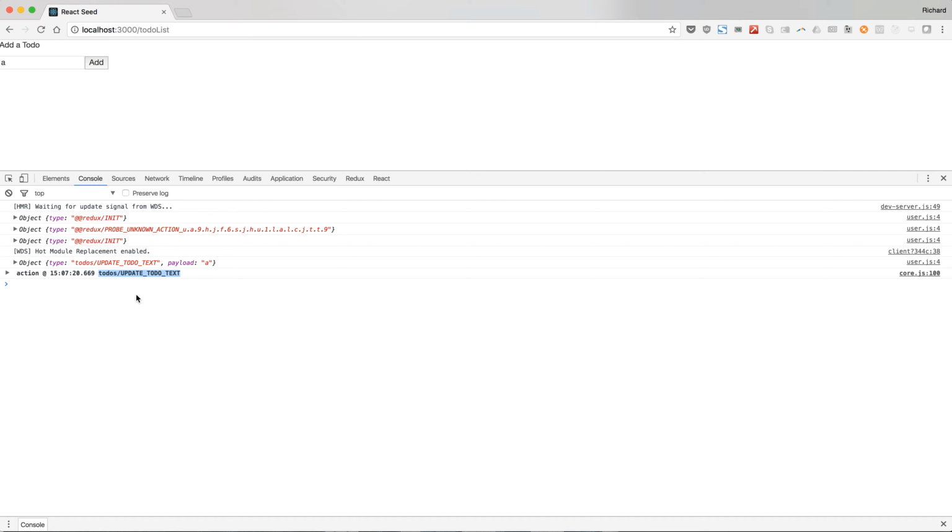But basically, it's called Redux Logger, I think. Every time something happens, so every time an action gets fired, you get a log. Like it says here, action, and it shows you the state. It shows you the state of the store here, and it shows you this. Then it shows you what action was fired, and then it shows you the state again.